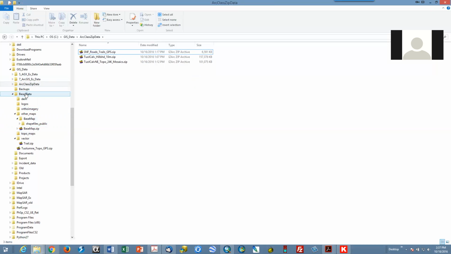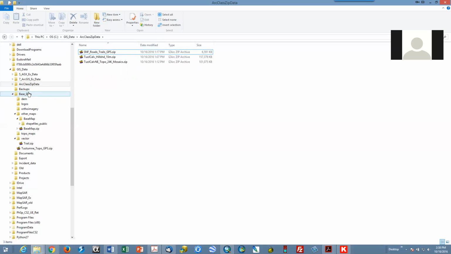We adopted this from ArcGIS, which started using GIS extensively in the mid-90s. And so they've got a lot of experience in how they store and name their files. And in the mid-2000s, well, a little later, 2008 or so, we in Search and Rescue wanted to do the same thing that they did, which is use GIS more effectively in search and rescue. And so we adapted actually their folder and naming conventions. We changed it a little bit. And again, it's just to give you guys a sense of how to store your data.